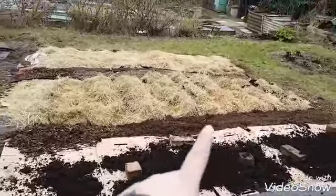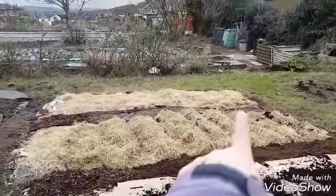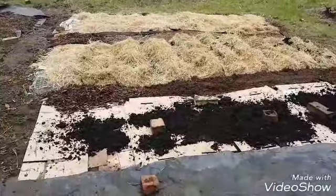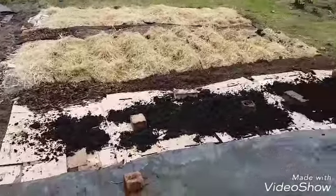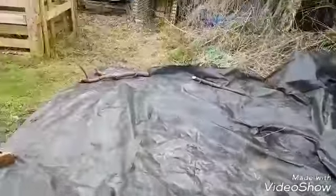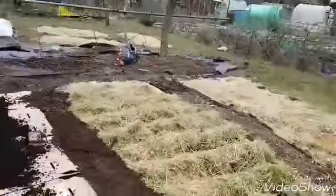Obviously this is where the first earlies and second earlies are, and then I'm going to get some main crop put in that one, and then I'll get some more main crop to go in this one when I've finished building it. I've got some more compost to go on it, and I'll have some more straw, and then I'll just keep moving along as I start getting cardboard and things. But yeah, so all in all, that's not a bad hour or so's job.